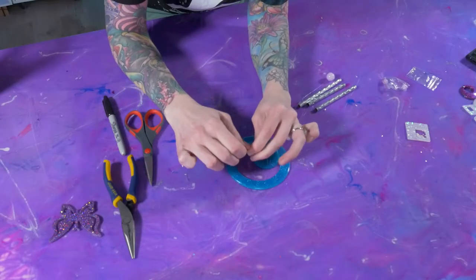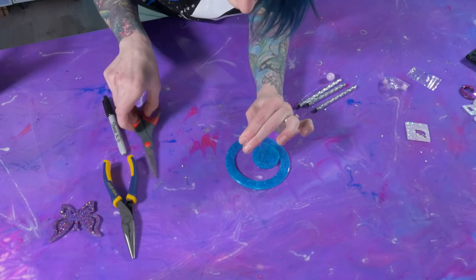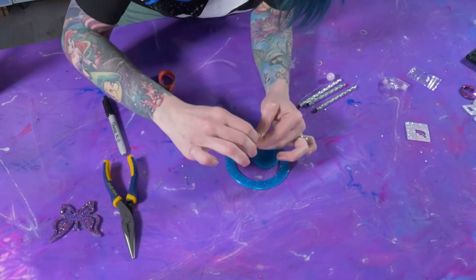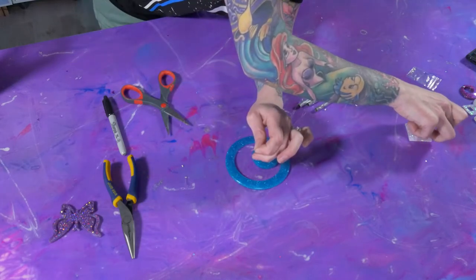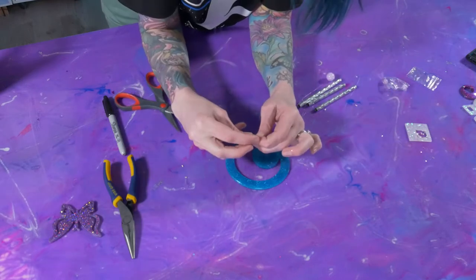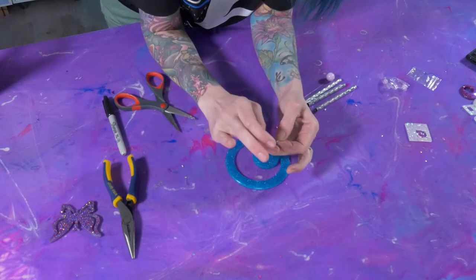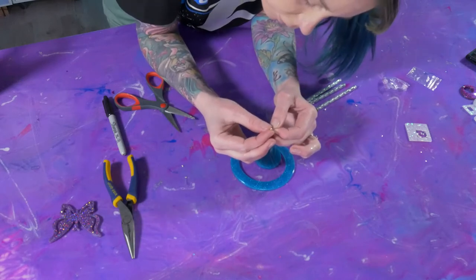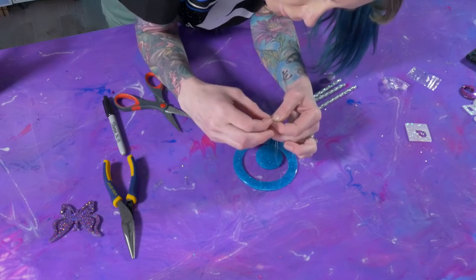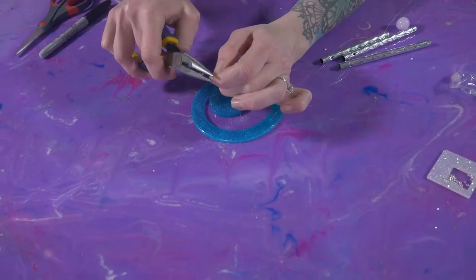So this part was a little tricky. You already have these separately fastened, but we need to fasten them together. The easiest way that I've found to do it is I put the small circle on the table, I put the larger circle over top of it, and I pulled the strings through and put them on separate sides. I cut right underneath the fastener, so now all my strings are loose. You're going to put them together so that all your ends meet up and you're going to have to stick all of those string ends through another small bead. This does seem impossible, but it is possible — you just got to keep going at it and then squeeze it closed.